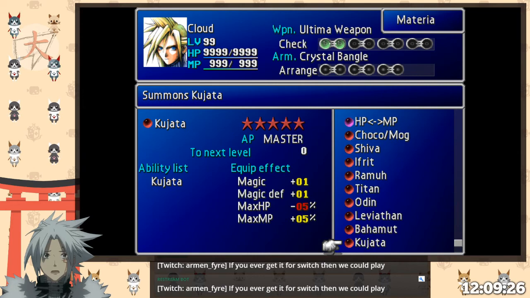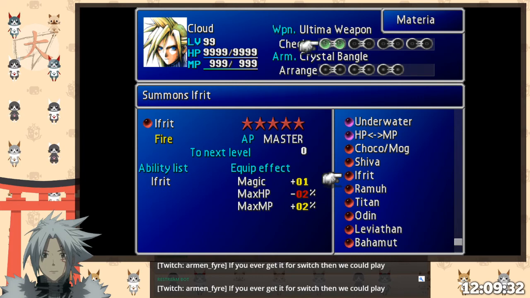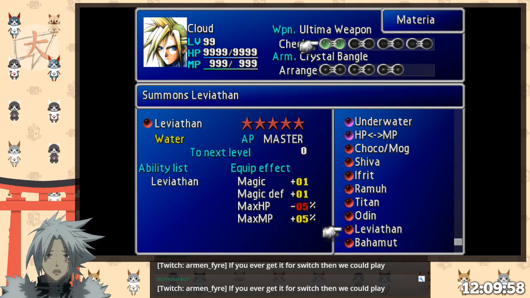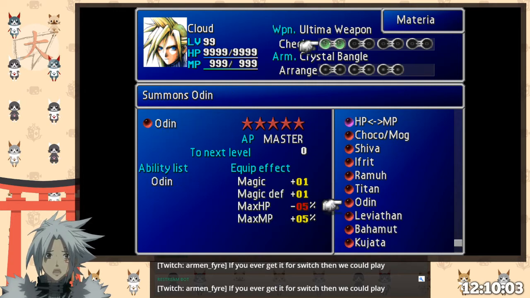Then you have your summons. So, summons. Oh boy. I was not expecting there to be a few less summons in the game. There were some weird choices. So, Choco Mog, Shiva, Ifrit made it in. We didn't get Ramuh, and we didn't get Titan for some reason. I don't really understand these two, because lightning is an element that we got. Earth wasn't, but instead of Ramuh, we got Leviathan, who's water. Because in this game, we have all the elements. Like, we have a lot more elements to choose from.